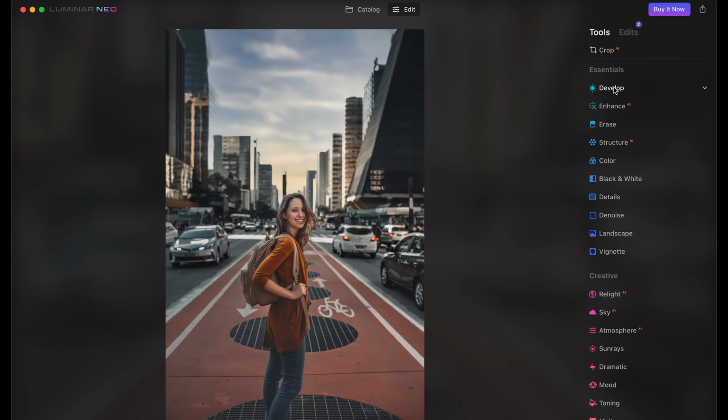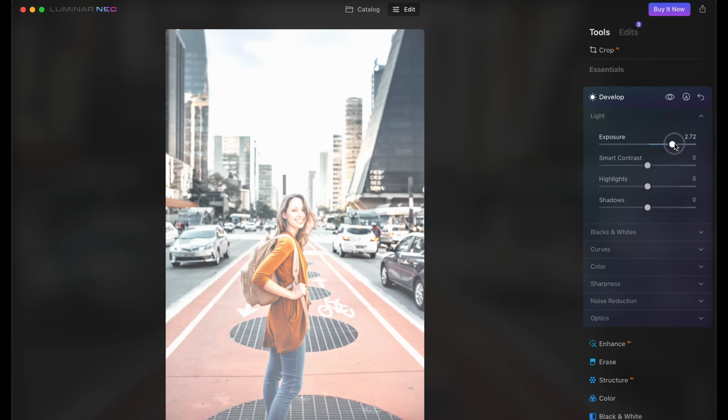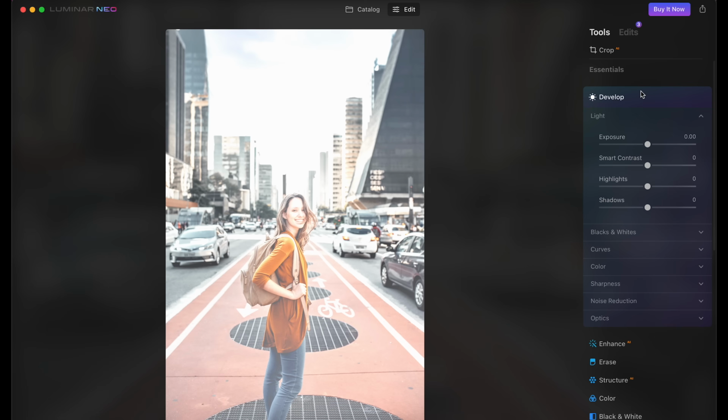Now, let me show you the big difference in the way Luminar Neo works compared to Luminar AI, if you're familiar with that program. In Luminar AI, if you open any one of these editing tools and make a change, then move on to another tool and go back to that original tool, any of your changes will be saved. That is not how Luminar Neo works. Instead, if I make a change here in the develop module, let's say I make this image really bright, and then I click off of this module and go back to develop, you'll notice that everything zeroes out again.